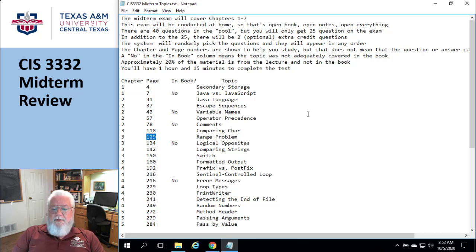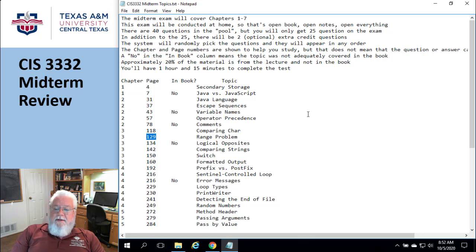The switch statement. What are the rules for a switch statement? There's lots of rules. We talked about how you have to have a break, and what can be in the, I'm not sure what you call it, I'm going to call it the switch header. Can it be a double in there? Can I use variables in the cases? Do I have to have breaks? What about curly braces? What about scope? Lots of things in there you can look at.